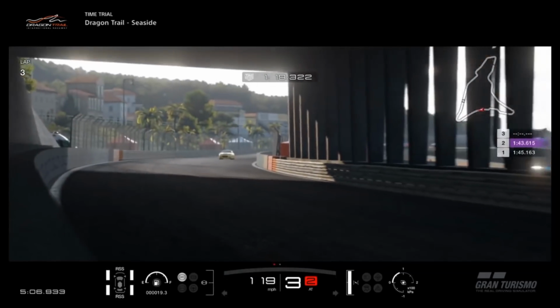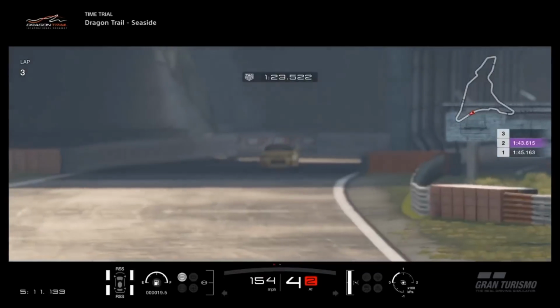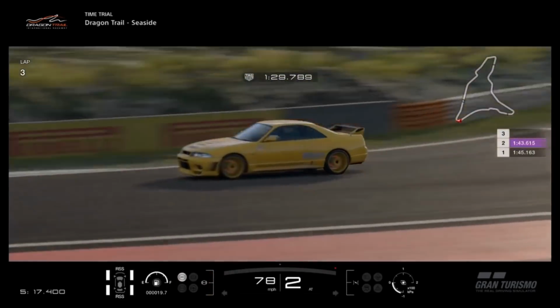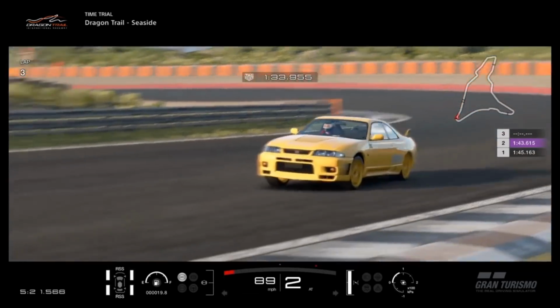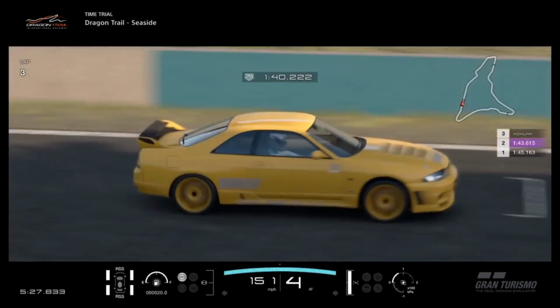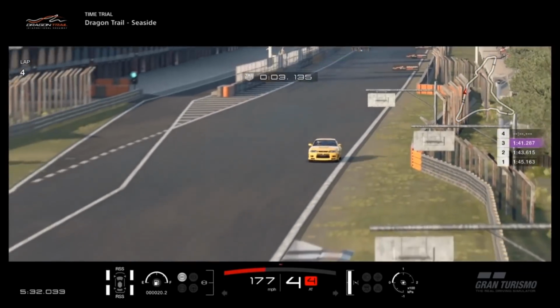It loves to drift, it will readily get its tail out, whereas the 32 and the 34 in particular have, as I said earlier, more of a 50-50 handling feel, so they're not as inclined to drift. You can drift them, for sure, and they're very good for it, but this car just initiates the drift instantly. It feels like you don't have to really ask the car to drift, it's ready and willing to do it already.